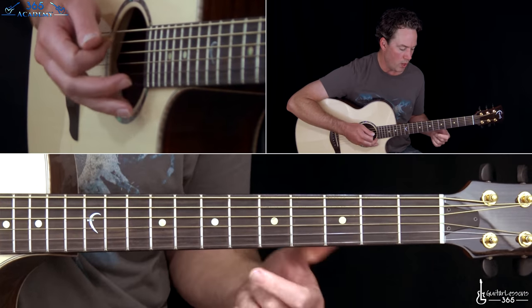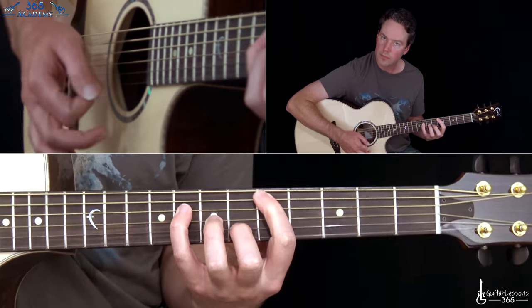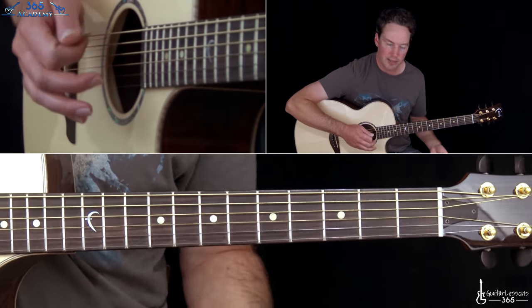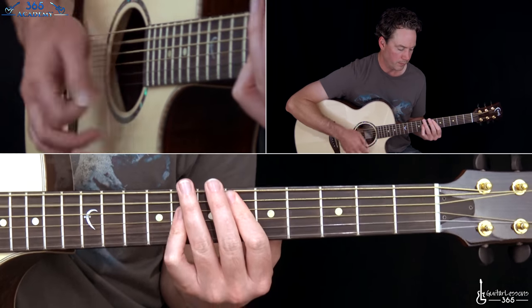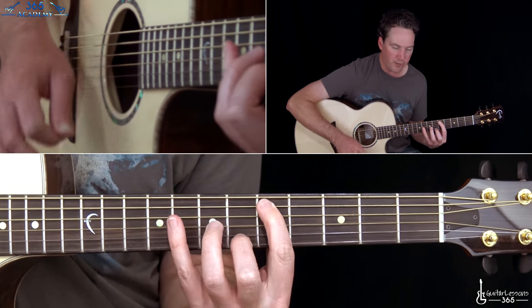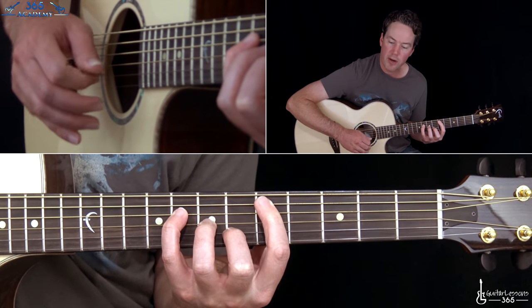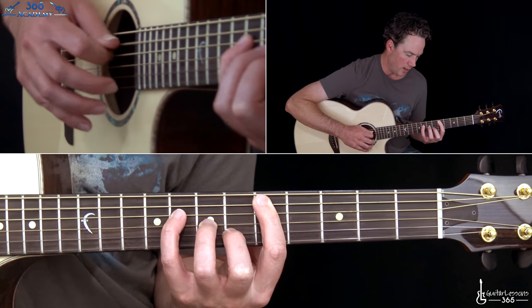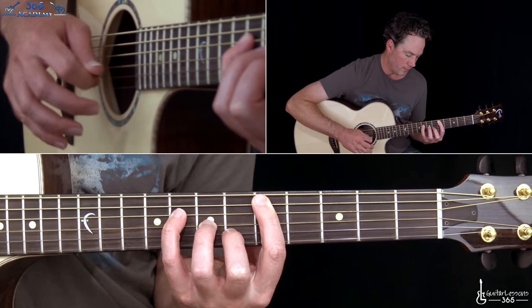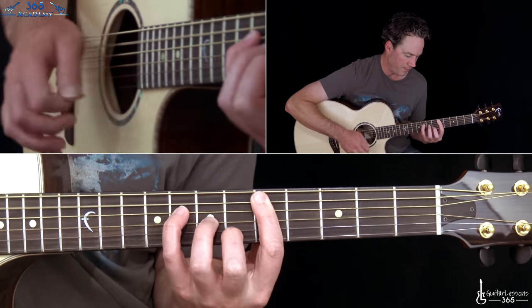All right, so we're going to start that little descending bass line thing with that E-flat major chord. Then we're going to go to this chord: 5th fret there on the A string, then the 8th fret on the D, and then the 7th fret on the G, and 6th fret on the B.